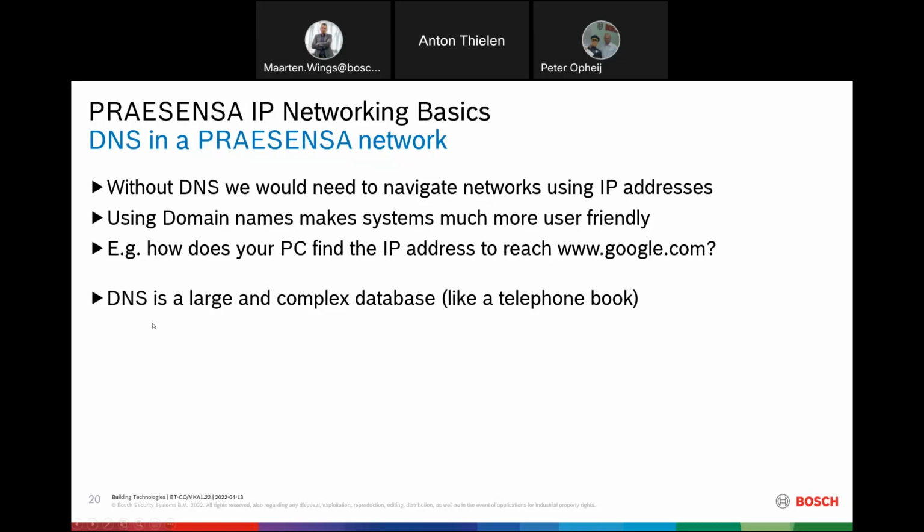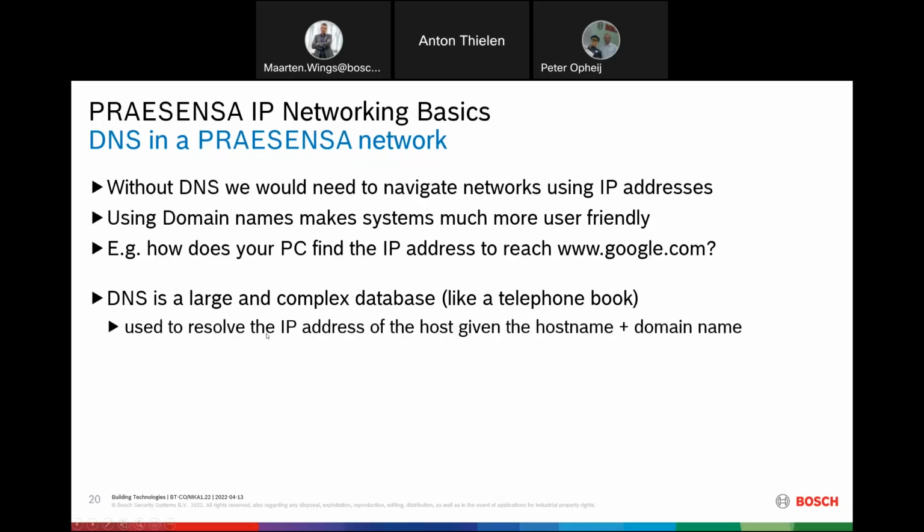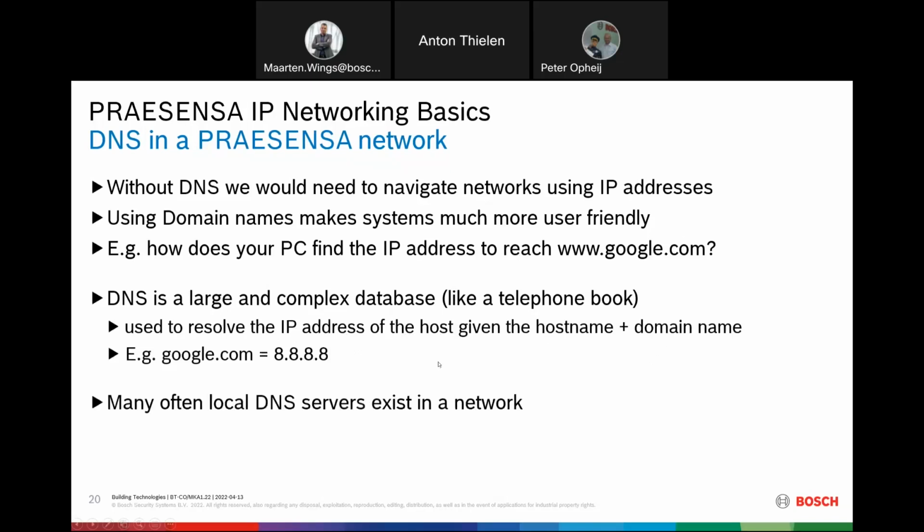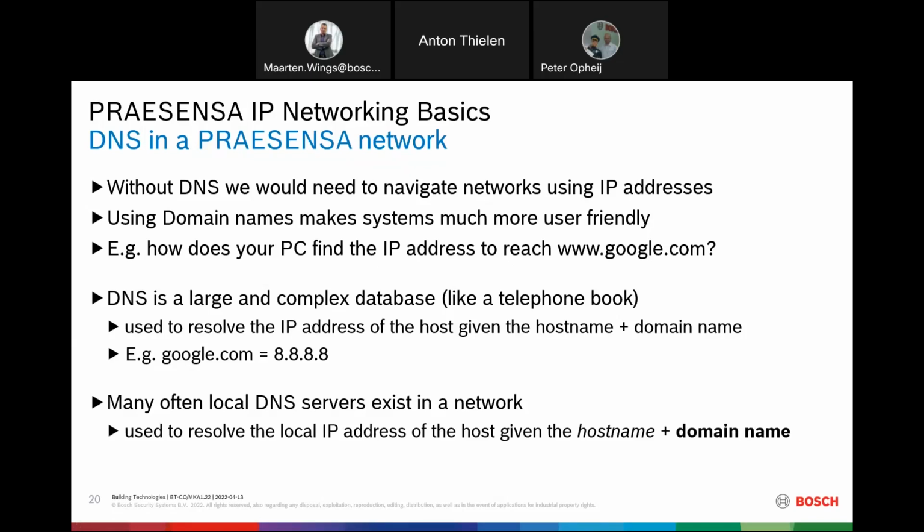So DNS is a large and complex database. It's like a telephone book, and it's used to resolve the IP address of the host, given by the host and the domain it is in. For example, that Google 8.8.8.8, and often local DNS servers exist in a network. So also in your local area network, your company can have a local DNS server to assign names and the domain to your device. So a host name and a domain name together form that local IP address.